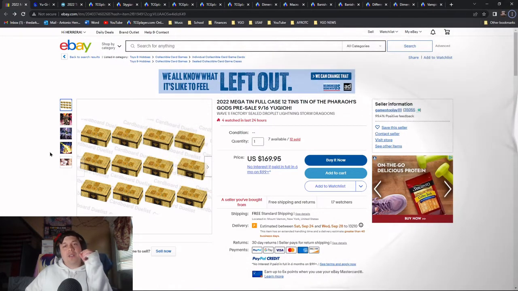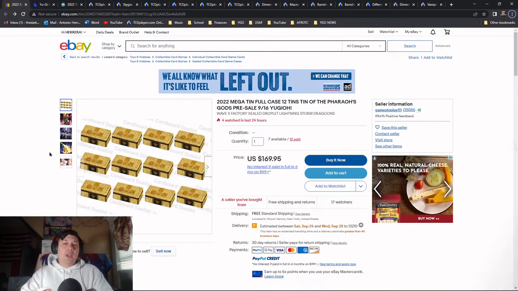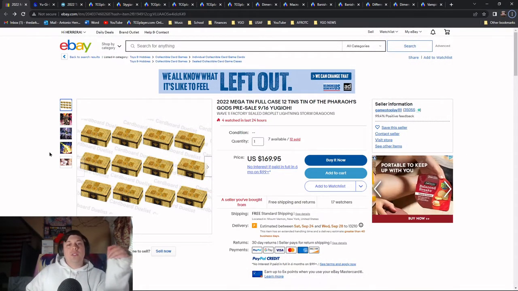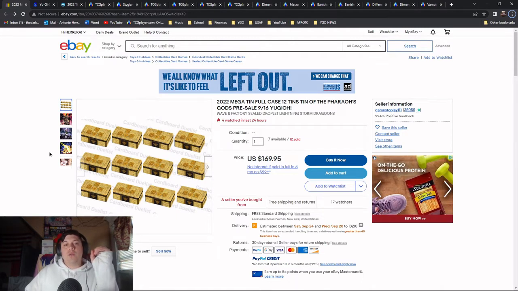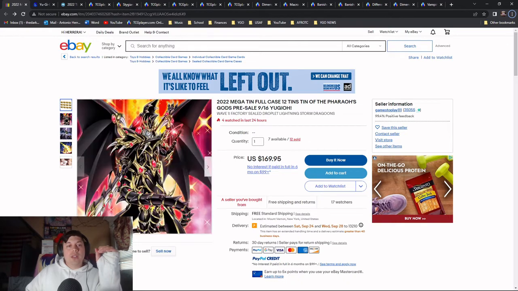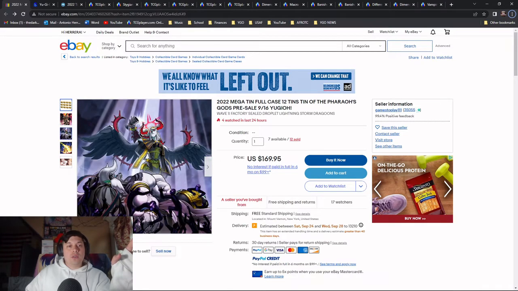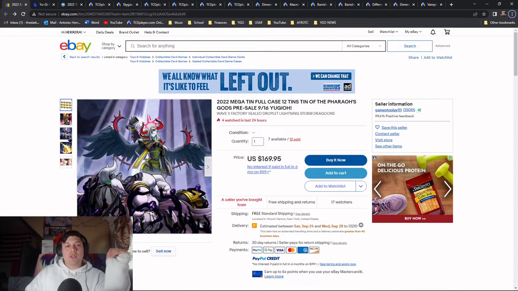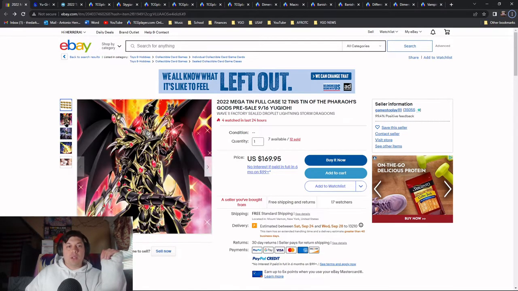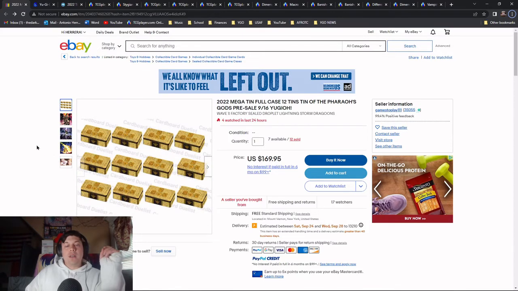Gaming's Kickstarter tonight is going to be the 2022 Megatons. Now, there are several different sellers here selling around the rough range of 170 bones for a case of 12 tins. It's popularly known that there are a lot of really good reprints coming out in the set. We don't know the rarity confirmations. I'm banking on Prismatic Secrets for some of these bigger cards, which should be pretty nice. With that being said, I think this is a good deal.